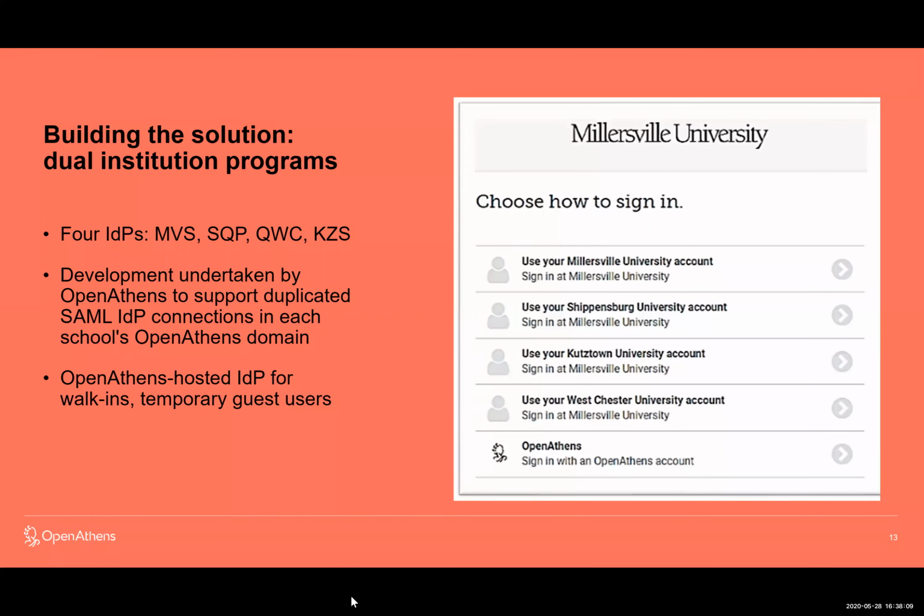And that's basically why we have these pick-how-you-want-to-log-in choices, which are then mapped and correspond to various permission sets. So it's entirely possible for us to allow Westchester users access to resources that we don't allow Shippensburg University students to access, because they're a different program and we didn't get the appropriate licensing for those kinds of things to take place. So we have the means there to determine and flow users into specific permission sets based on what we're receiving from all four of those IDPs.